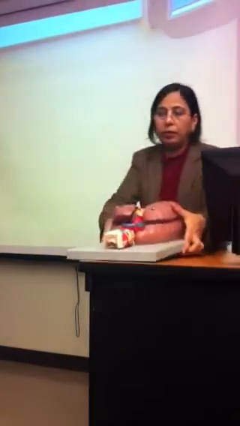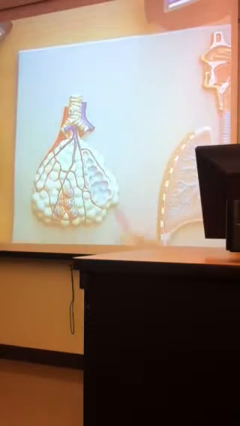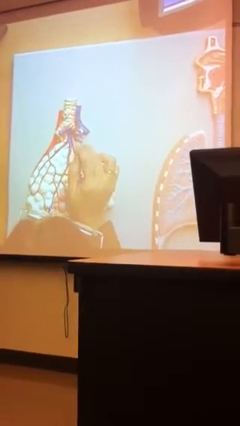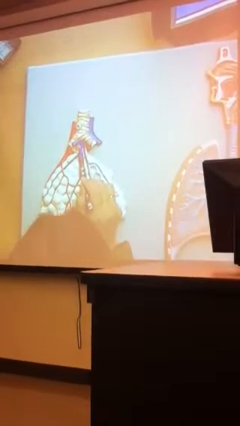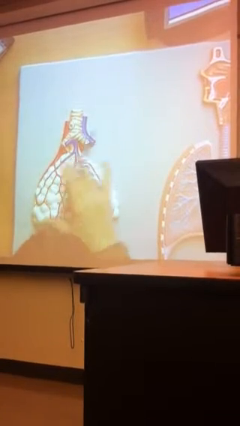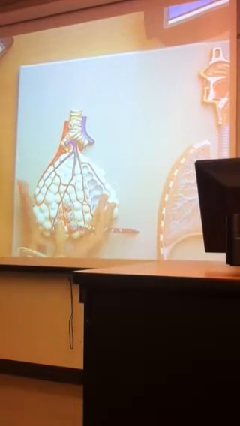Please take this. All right, then there's this one. Let's have a look at this one. These are bronchioles because they just don't have cartilage, right? They just have smooth muscle. Respiratory bronchiole, alveolar duct, and these are all alveoli, and the collection of alveoli is called an alveolar sac.